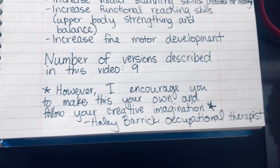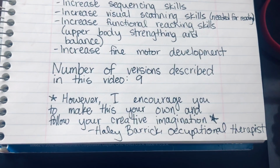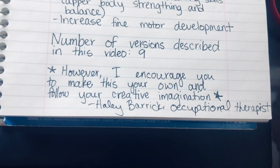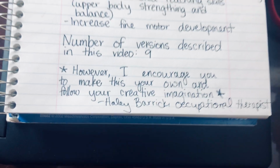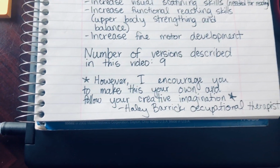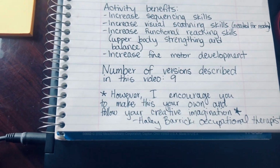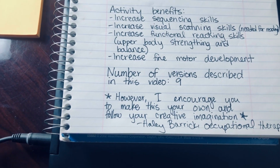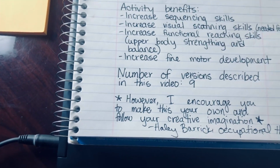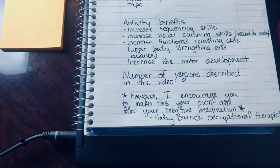Now, I've included 9 versions of this in the video. Please start at whatever one you feel most comfortable with. I included 9 just to show you that once you do it once, doesn't mean that it's going to be the same thing every single time. I know that our students get bored, so it's on us as the adults to make it creative, make it interesting and enjoyable. So, just let your creativity run wild.